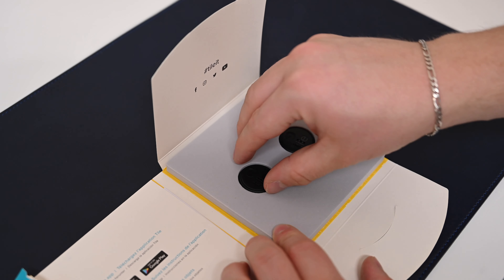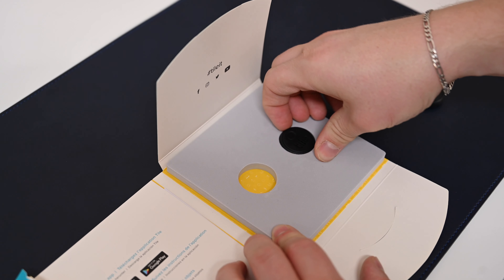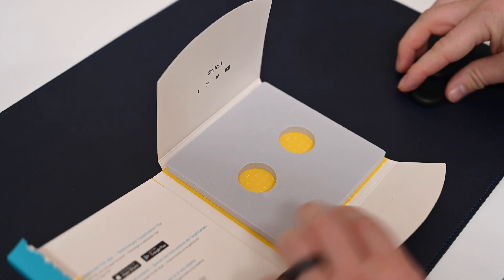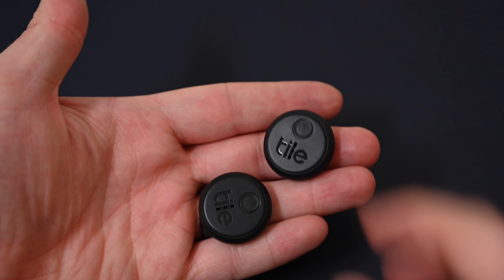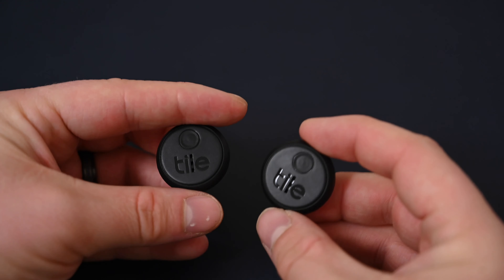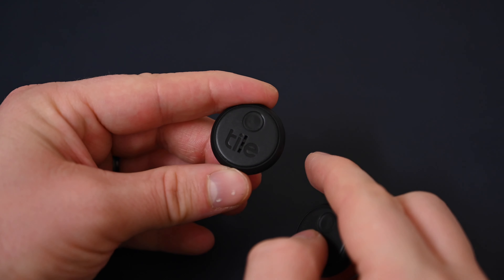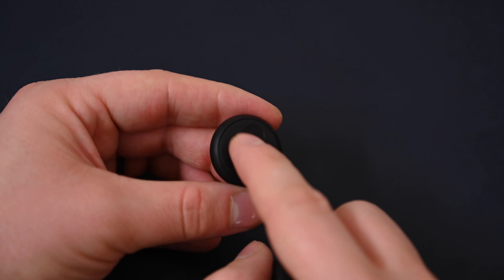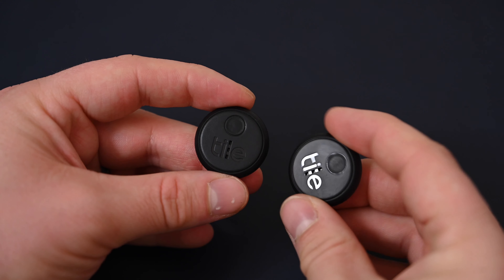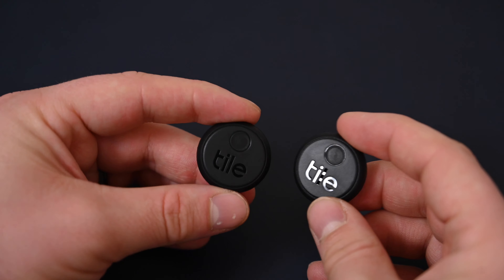Internally they have a non-replaceable battery guaranteeing three years of usage. These are only 27 millimeters wide and 7.3 millimeters thick. The size was a little larger than I anticipated — I really saw these as being smaller. They're a little bit thicker than I thought, which means they stick out further than I'd like, especially when adhered to things like remotes. The adhesive is very strong, co-designed by 3M, so it holds onto surfaces well, though not porous or soft squishy surfaces. On the back is the adhesive, on the front is a small button and three little circles along the side of the tile, which is where the speaker is.